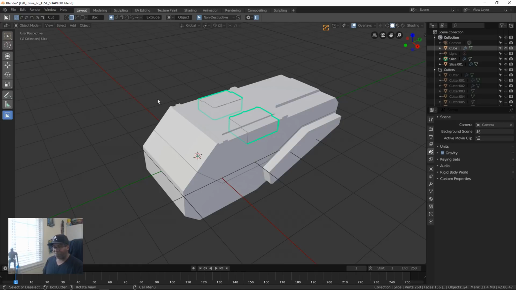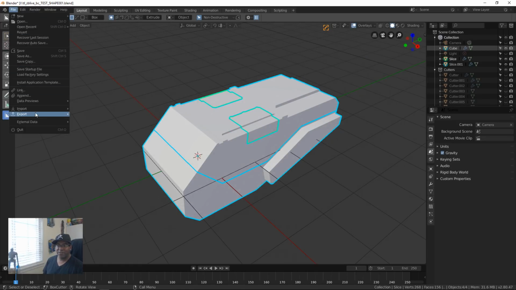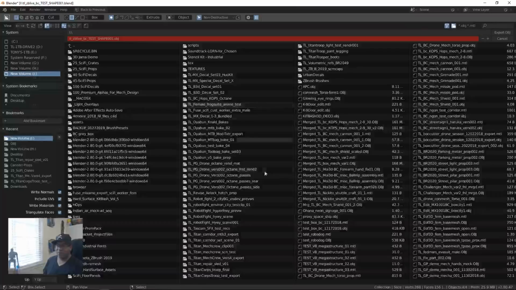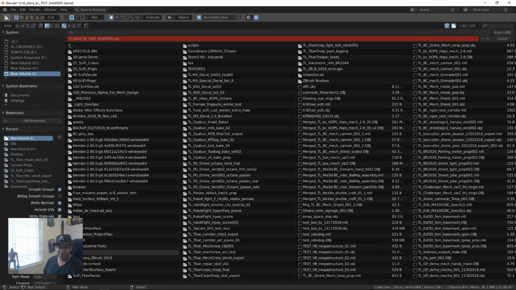So I'm going to select this and re-export it. Right? Same name, same everything. Triangulate, polygroups, material groups. Really don't have any material groups yet, but I can show you where that is important, especially when you're getting to your rendering. All looks good.